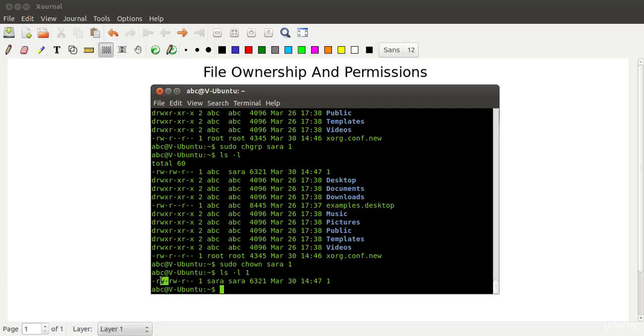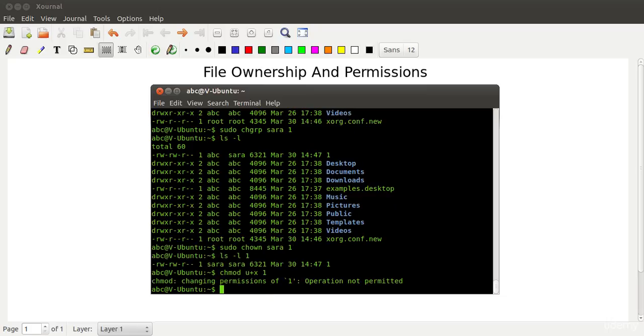Let's first try to change it to read, write and execute by using the command sudo, or since this is Sarah itself, Sarah is the owner, so we can use the command without sudo by typing in change mode, then user plus x, and then give it the file name.